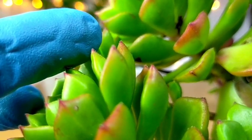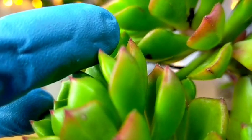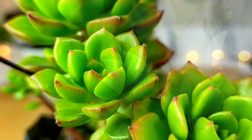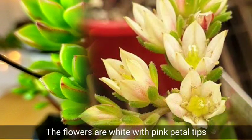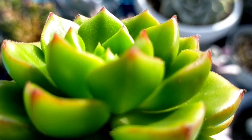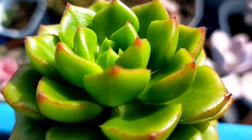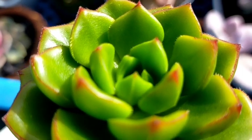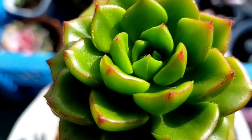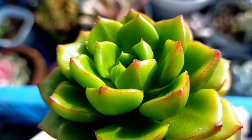Although pag nahawakan natin yung kanilang leaves, we won't really feel na they are existing, hindi naman silang makating mahawakan. Our Letizia would also be bearing flowers in the color of white with petal tips na medyo color pink. Itong succulent na to is one of those na I could really recommend if you are a beginner because it's really low maintenance. And in addition to that, it would also be a great and wonderful addition to your collection of succulents because of its compact size and the color that you can have once it's dressed na color red siya.